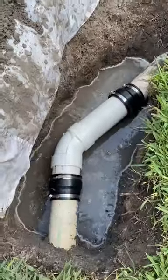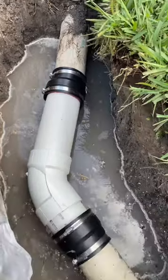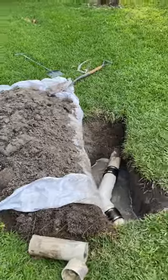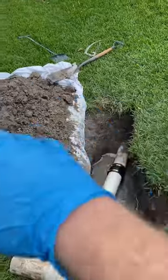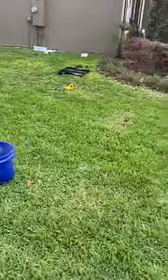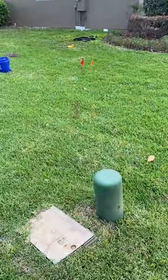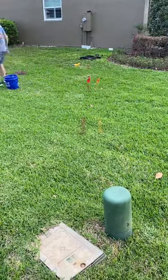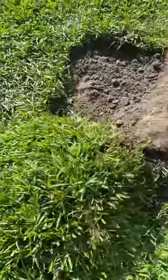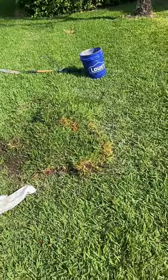Here you can see the new line is nice and straight making a clean 45-degree angle — the little kink in the old line was what caused the break, and in this case the rubber boot helps make up for that slight deflection. A couple of bonus tips: whenever I dig a hole I put down a sheet right next to it, make my cuts in the grass, fold the grass over, put the sheet there, and all the dirt that comes out goes on the sheet so you don't lose dirt in your grass when you fill it back. Also, included with the $575 plumber service was utility marking, so take photos of those lines — I can see the electric runs in a straight line from here to my power service, so I'll know where it is in the future.